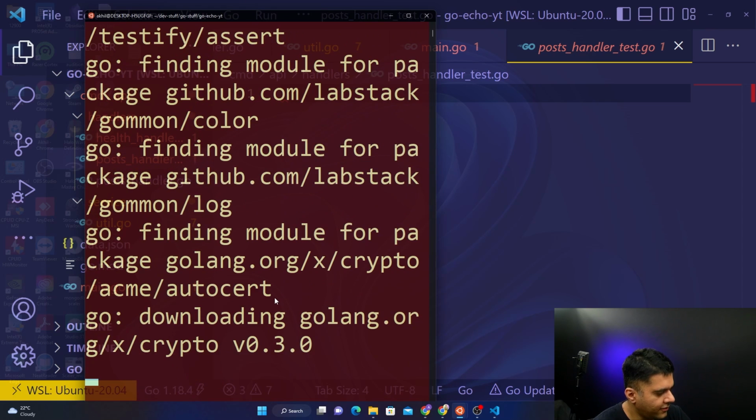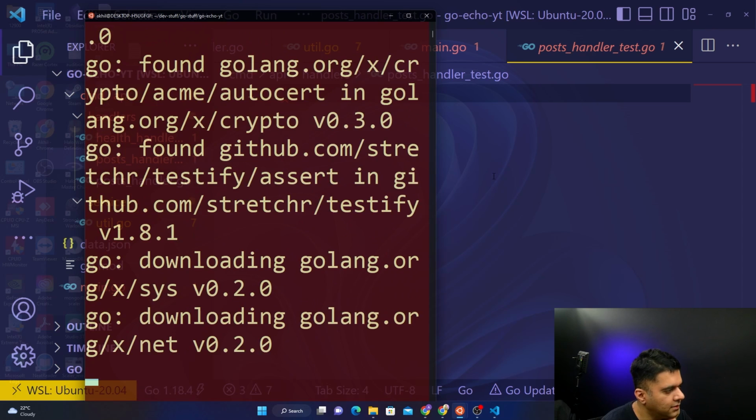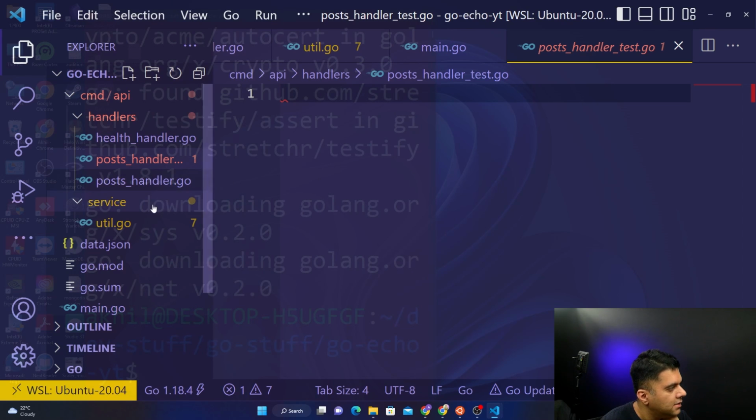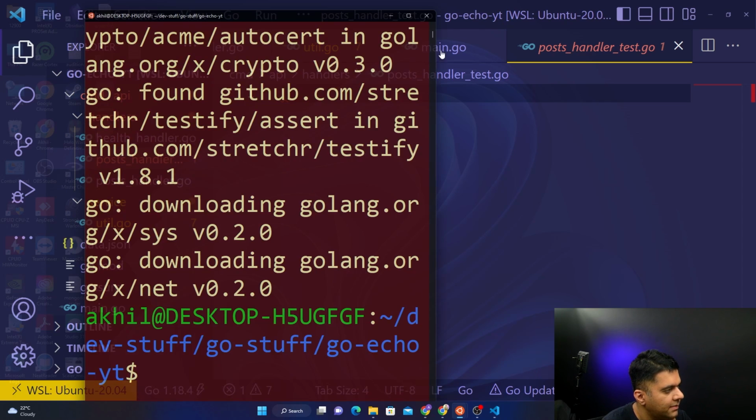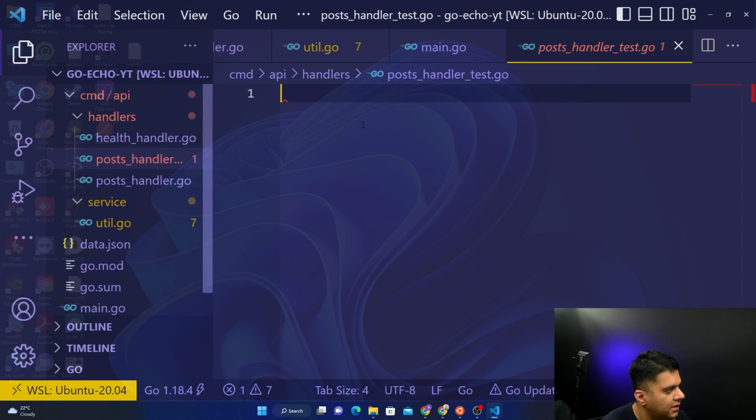Actually, I shouldn't have run go mod tidy now because I need one more package here to be able to run some tests. Okay, let me minimize this so now I think you have more clarity and more visibility here. Okay, so I need one more package actually, which is the stretchr testify suite. It helps me to test better.